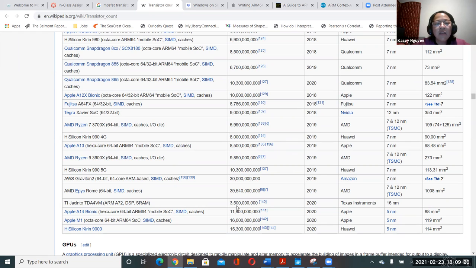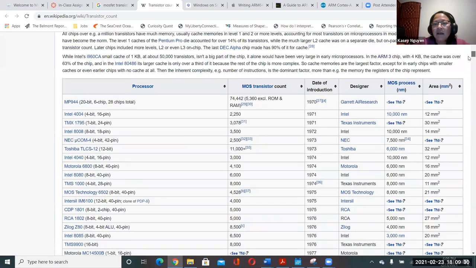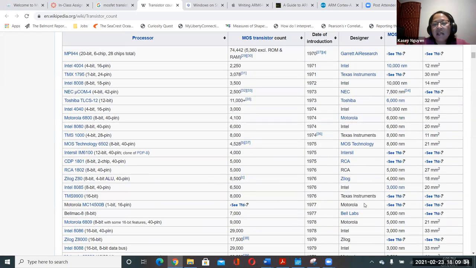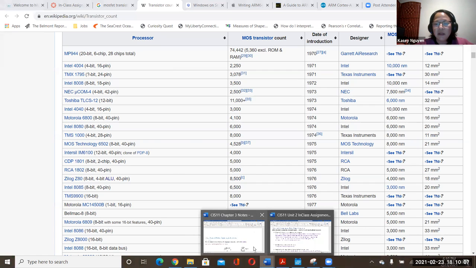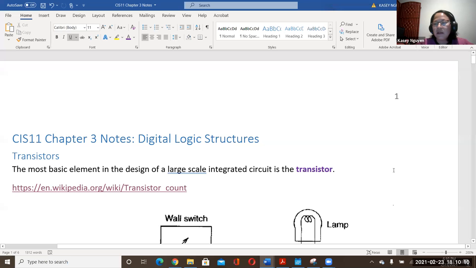But if you look at the second column right here, it gives you the transistor count inside each of the processors. If we're looking at the A14, which was produced last year, the number of transistors is very high compared to the beginning, like the earlier ones in the 70s or the 80s, which were only in the thousands. Because we have larger instruction sets that are able to handle more complex computational needs, we implemented the technology to accommodate our needs. So this is what you would see. You can simply search for transistor count through Google and find this page. I also provided the link through the notes, on this note page document.